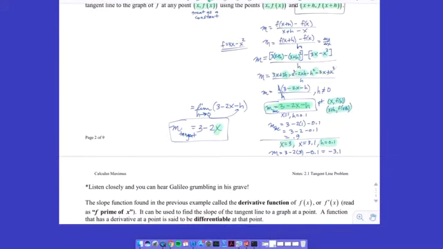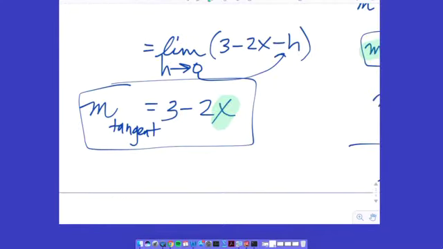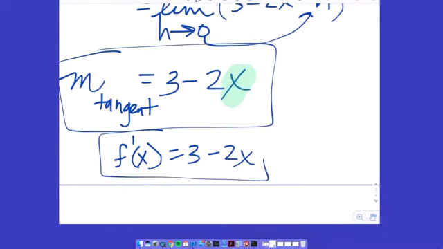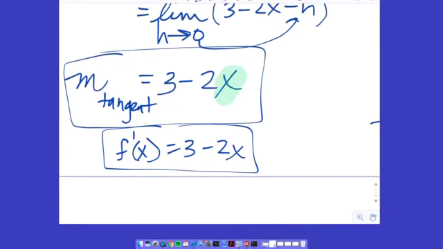If you take the limit as h goes to 0 of your secant line expression, when you define that second point to be h units away, when you let h go to 0, you're going to get the equation for the tangent line. We call that function not m sub tangent. We call it f prime of x. That's how we read it. We read that as f prime of x, and it's known as the derivative function.